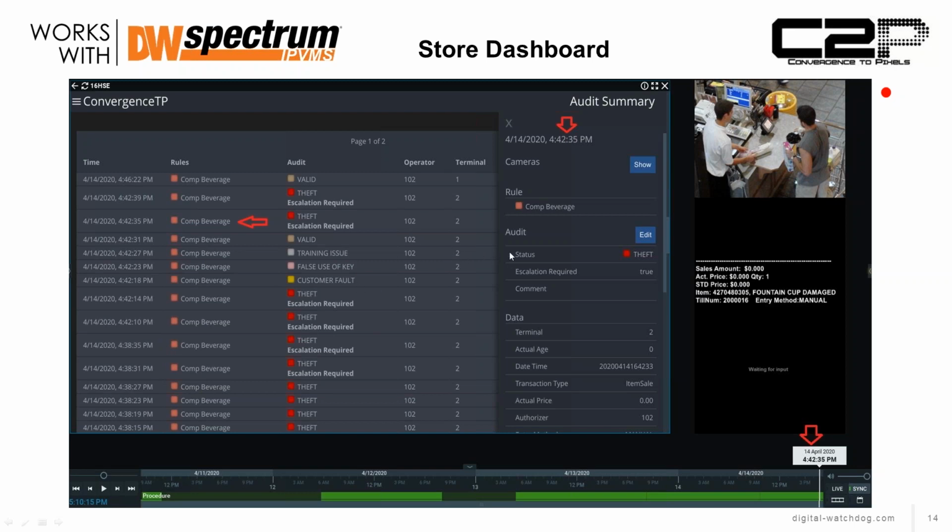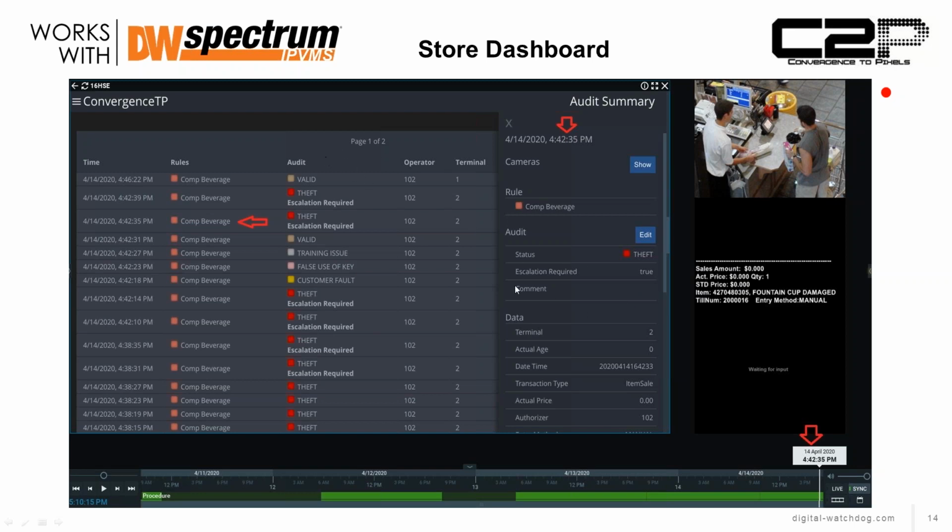So those three boxes that were colored in the initial dashboard, those are what are filled in here. So with this integration, you can set a status. Once you've reviewed that specific event, and it looks really fishy, you could say that was a theft, it was a valid training issue, a false key, and so on. In this case, they selected theft, and because it's that level, the store owner may say, you know what, I need this escalated so that the auditing people can review this, possibly for prosecution or whatever. So they would set this to true, and they could even add a comment.